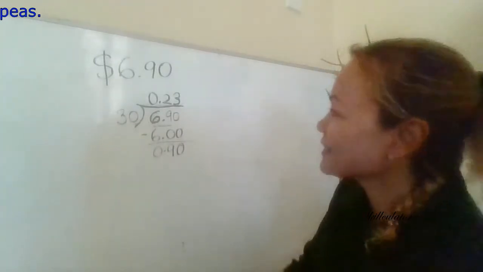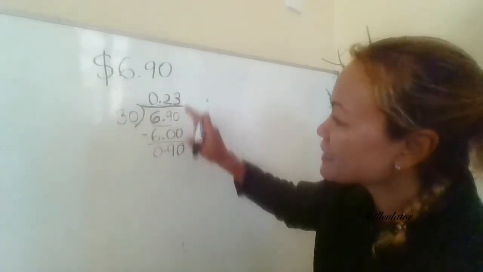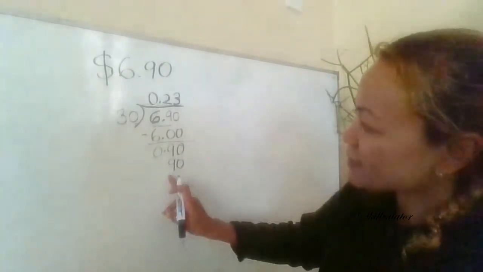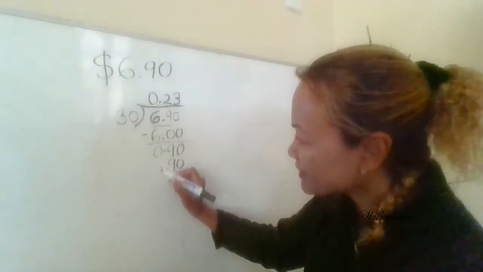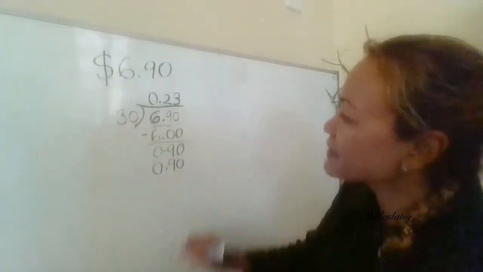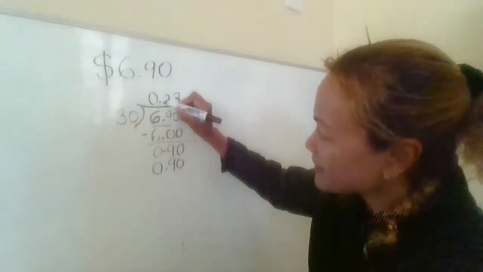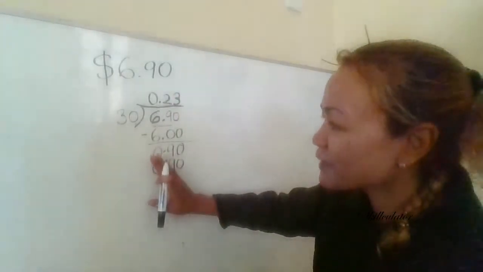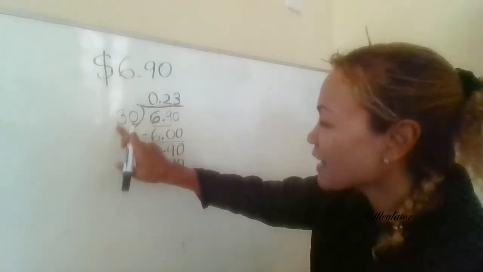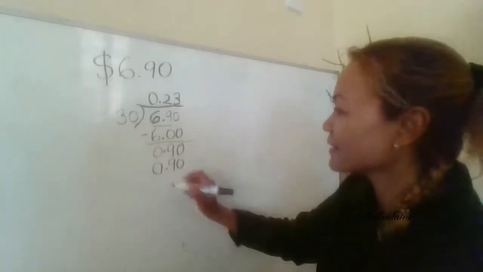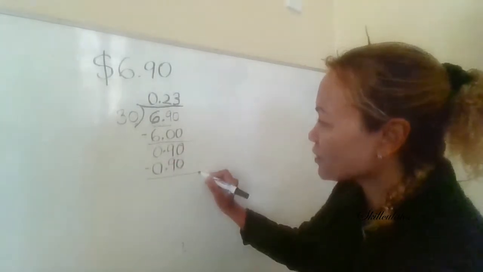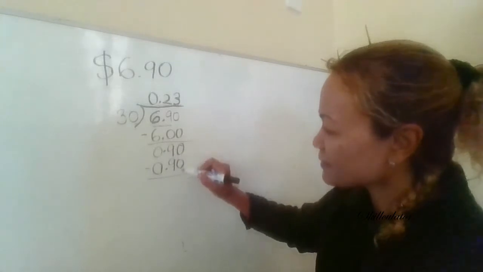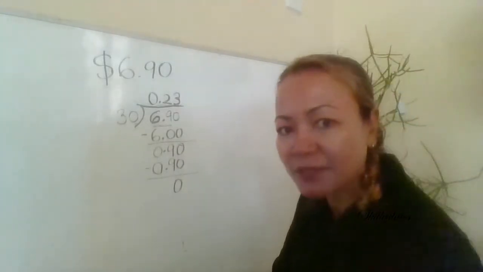Right? 30 times 3 is 90. Okay, I'll put the 90 down here. Now, because the 90 is down here, let's put the decimal point in its correct place. The decimal point doesn't disappear, it's always there. We're just ignoring it for a little while we're trying to find how many times 30 goes into the number down here. Okay, again, you subtract. 0 minus 0 is 0, 9 minus 9 is 0, 0 minus 0 is 0. Okay, no remainder, right?